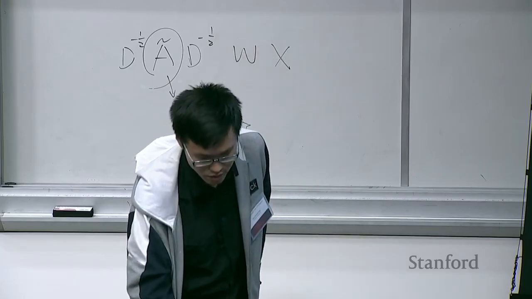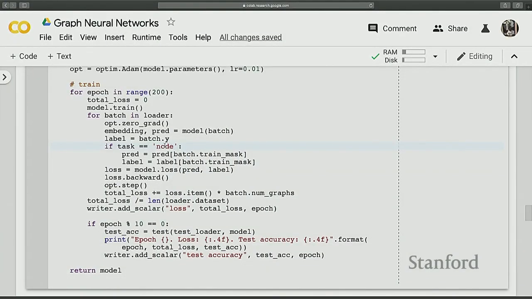But if this is not node classification, if this is graph classification, typically there are a lot of graphs, right? So we just split by graphs. Your train set is, say, graph 1 to graph 10. Validation is graph 11 to graph 13, and so on. And now we just compute the loss.